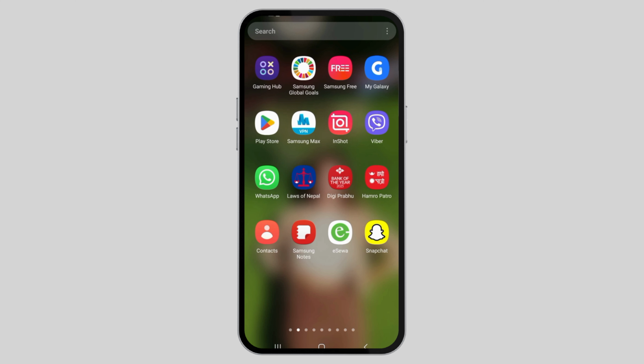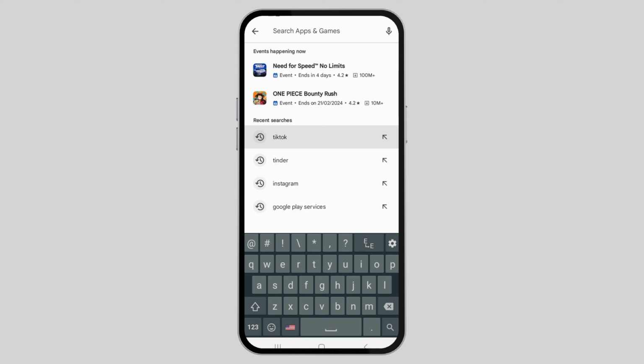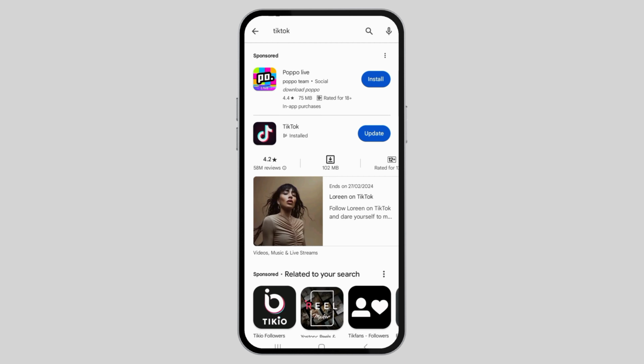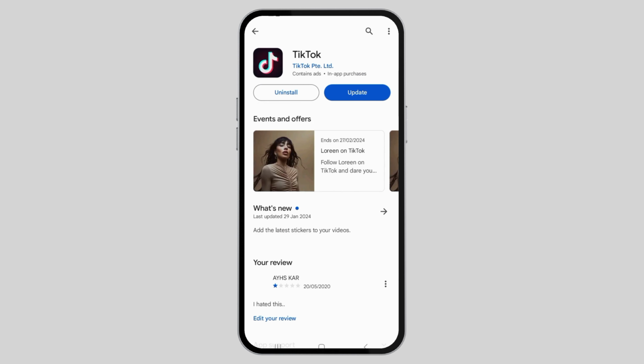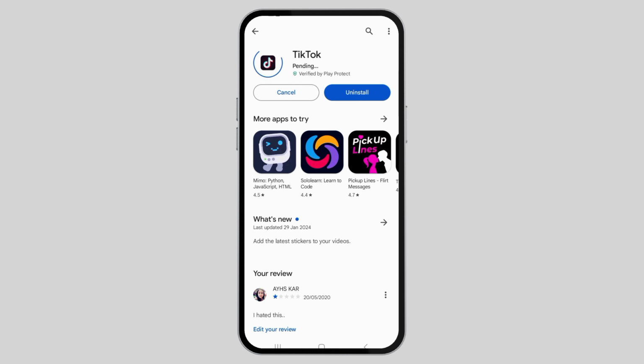Therefore, to solve the problem, first of all tap on Play Store on your device. After tapping on Play Store, it will be launched on your device. Now, after your Play Store is launched, you will see an interface like this. Now, in the search option, search TikTok there. After you search TikTok there, you will see a screen like this. Now, go to the option of TikTok. Now, if there is any update available, just update your TikTok by clicking on the Update option.